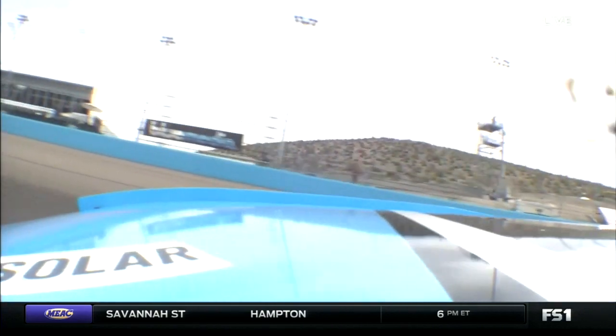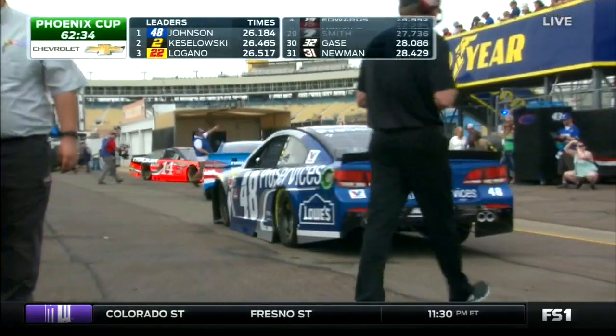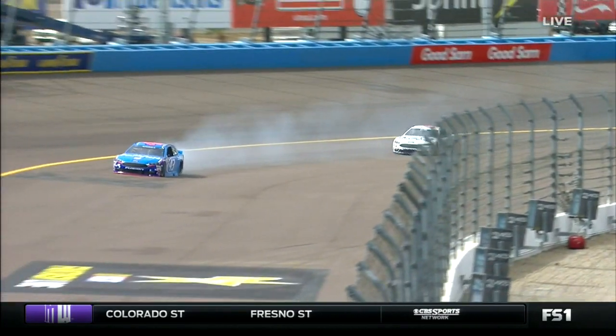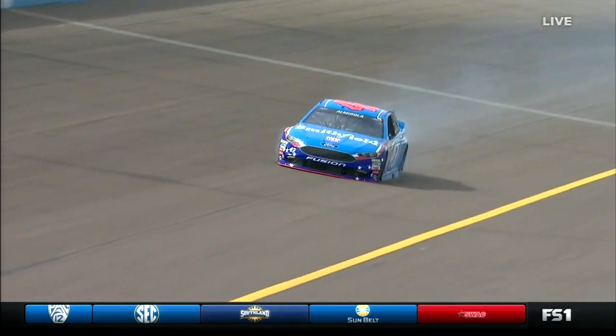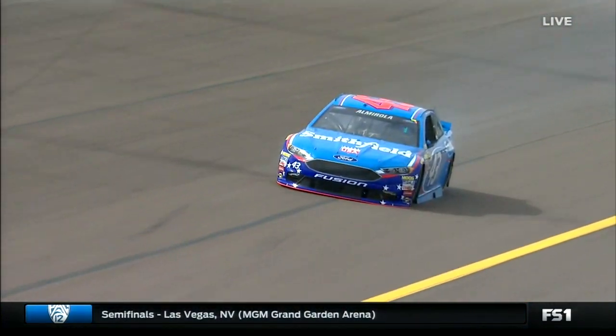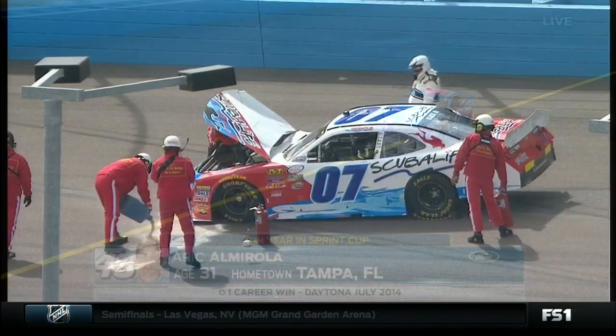This from our 360 camera, courtesy of DC Solar, and there he goes around. Such a helpless feeling. And Brian coming to pit road. It's still the mystery machine for Eric Almirola in the 43. Now, the car was up on jack stands for about the past 10 minutes. Crew members, including Doug Yates from Roush Yates Engines, all underneath the race car looking to see if they could diagnose where the smoke was coming from. They still could not figure it out. So everything looked clean. They're sending him back out to see if they could duplicate what took place on that first run. But right now, they just have no idea.